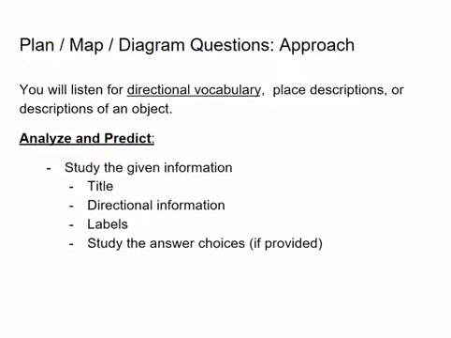The specific things you should look at: the title, directional information, any labels that are already there for you on the visual, and also, of course, look at the answer choices that you have, because these things will all relate in some way to what the speakers say in the passage.